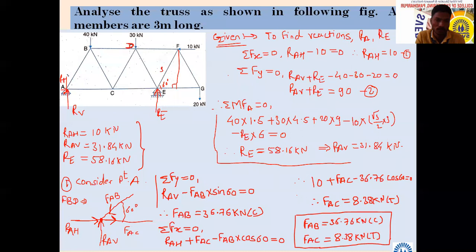Suppose we go to joint G. Then actually, as I told you yesterday, we have to go for the reaction. If we go to point G, how many unknowns will be there? Four. Four unknowns, and at maximum how many equations do we have? Only 2. Four unknowns, 2 equations. So it is not possible to solve.